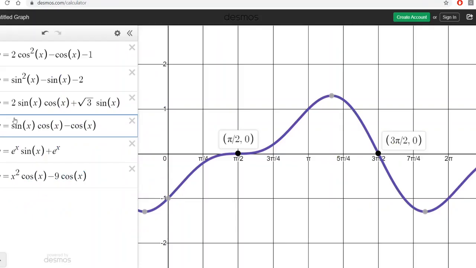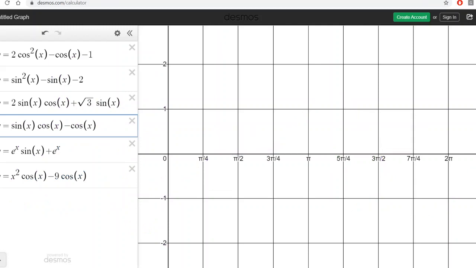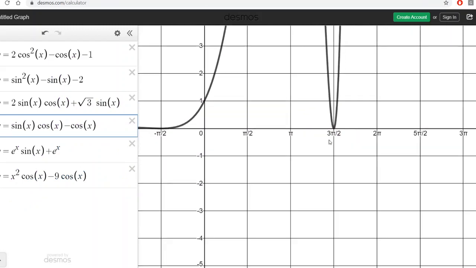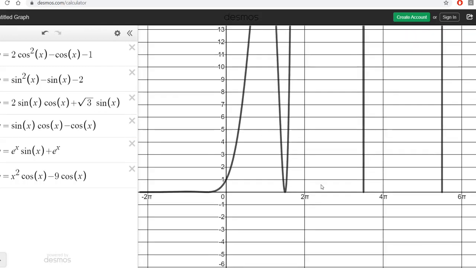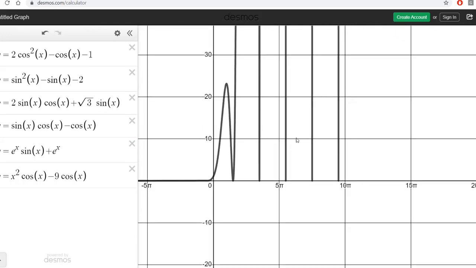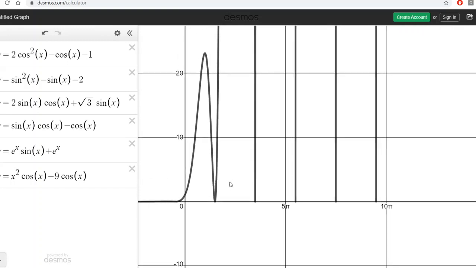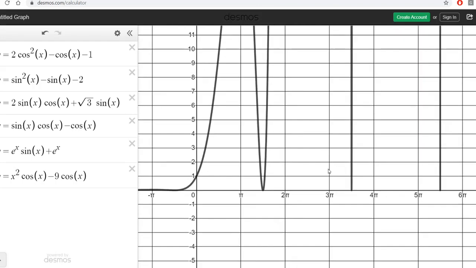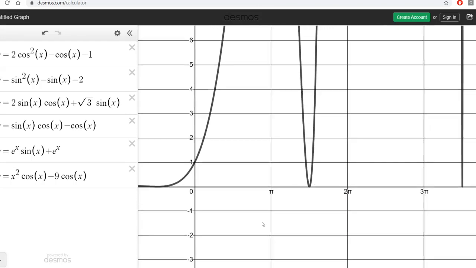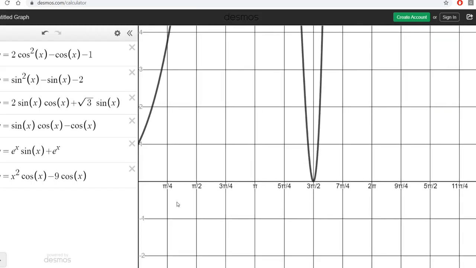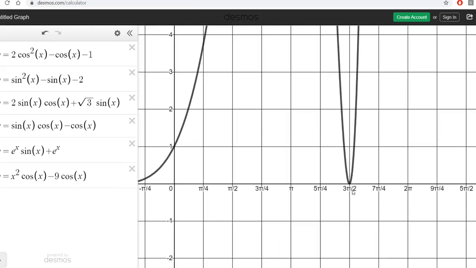Let's take a look at this graph: y is equal to e to the x times sine of x plus e to the x. This one's a little crazy. It has waves to it, but also notice it gets really big. If you remember what exponential functions look like, they grow and grow and grow. Because of that, this function just gets bigger and bigger as you go to the right. But if we focus on where it is equal to 0, we see that the only place between 0 and 2 pi where this function equals 0 is at 3 pi over 2.